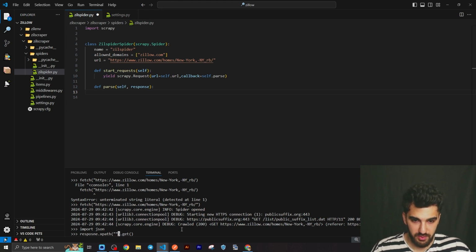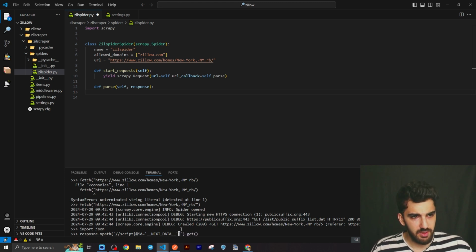Now we're going to use xpath here, for the script tag which has this ID, next underscore data, and we want its text.